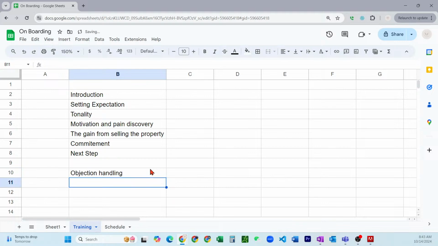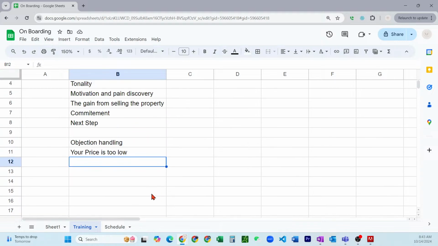I definitely think objection handling is a big one, because obviously there's going to be a lot of objections. There always is. That's one of the things they train you on in the daily dial. Yeah, the price is too low, right? What else? Are you a wholesaler? I don't really know. Most of the time, this is more direct to the seller. Your price is too low? I don't really get much objections, I feel like. Really? Yeah, I couldn't really think of any.